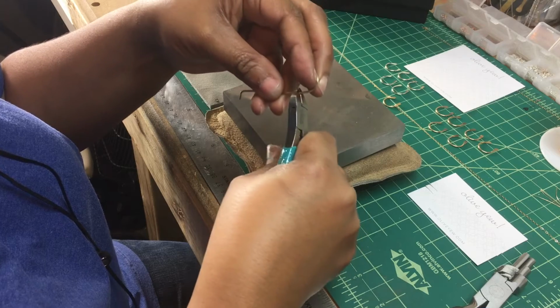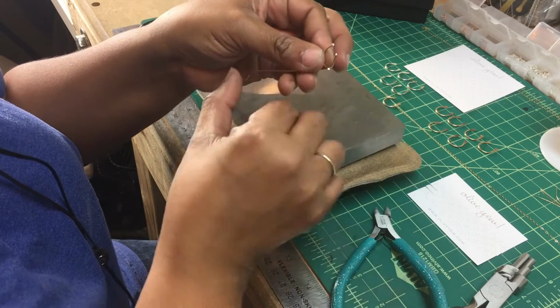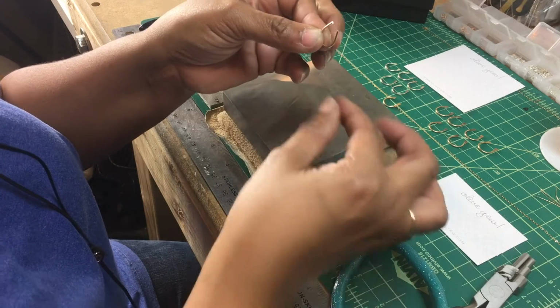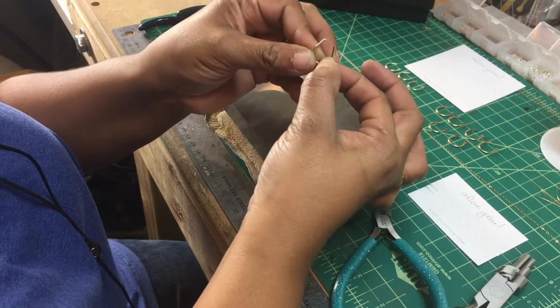You want to leave your wire long and wrap it around the mandrel, and that's the middle mandrel size. That way you have more leverage. If you cut it first, you really can't get much leverage.